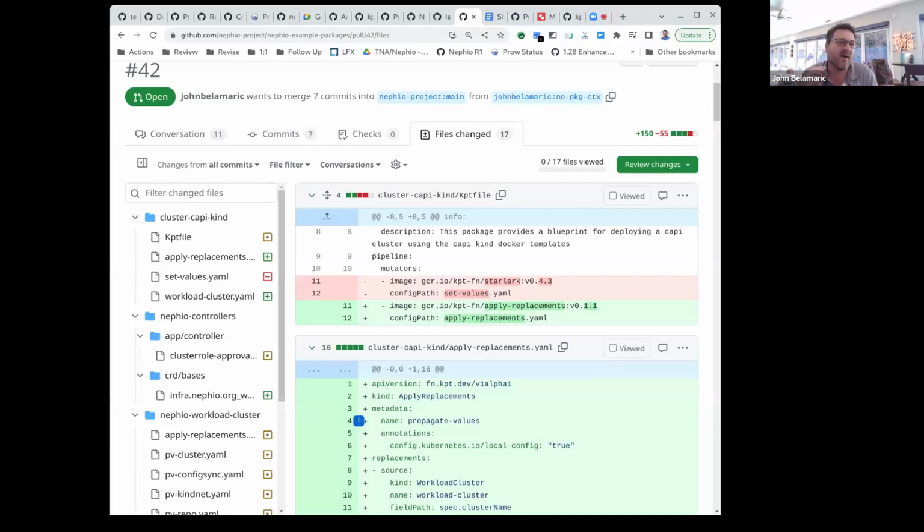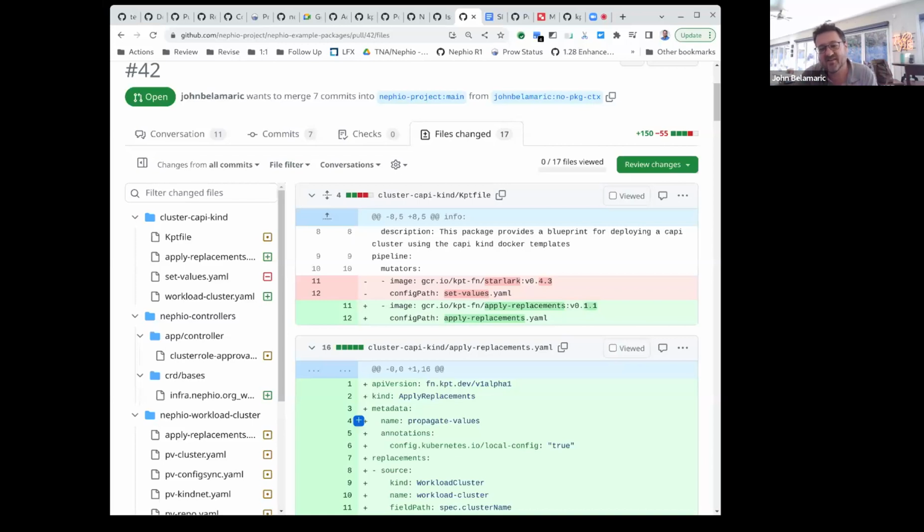But better than that, I put an understanding of package variant into the auto-approve controller. Now when it looks at a package revision, it looks at its owner references and asks, is it owned by a package variant? If so, I go check the conditions of that package variant, and if they say it's not ready yet, I'm not doing anything. I think that's really helped protect against downstream damage from this settling process. I still think we have to fix the settling process. That's a deeper fix that's going to take longer, though.